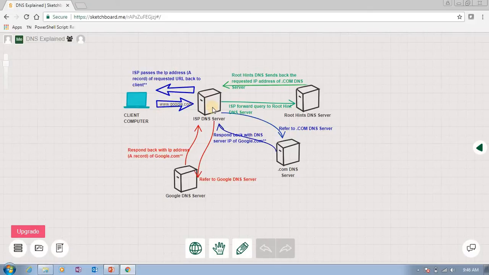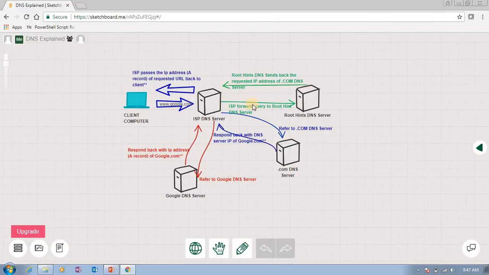It asks the ISP DNS server, hey, do you happen to have the host record for www.google.com? The ISP DNS server says, I'm not the authorized owner of that, but I'll forward your query to the root hint DNS server, which may be able to help us in this regard.